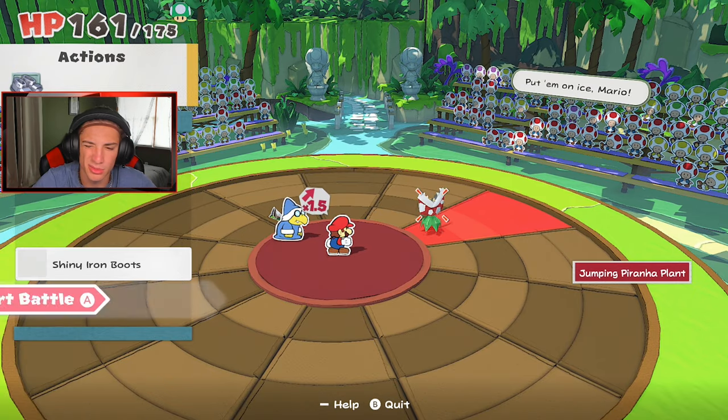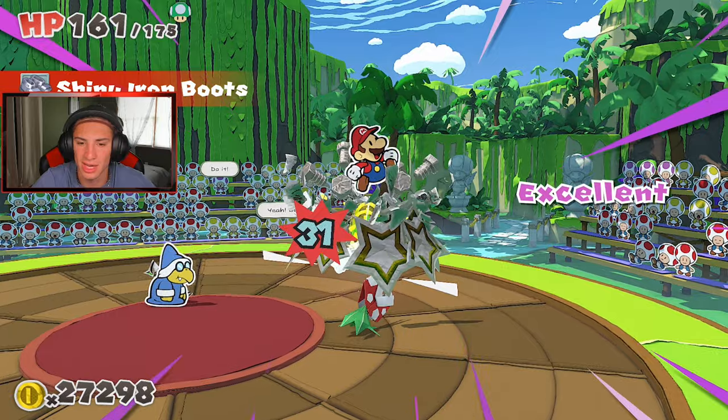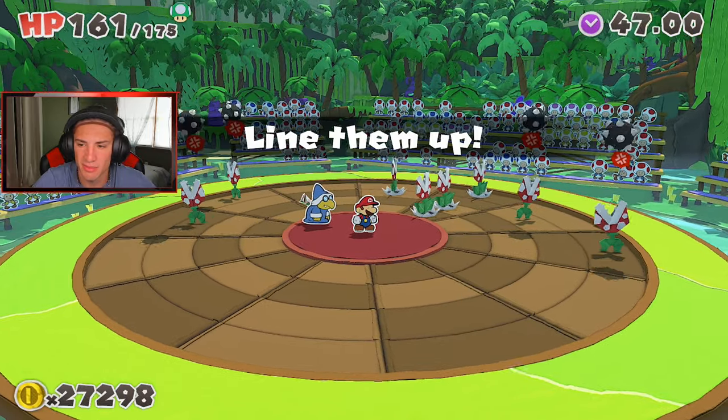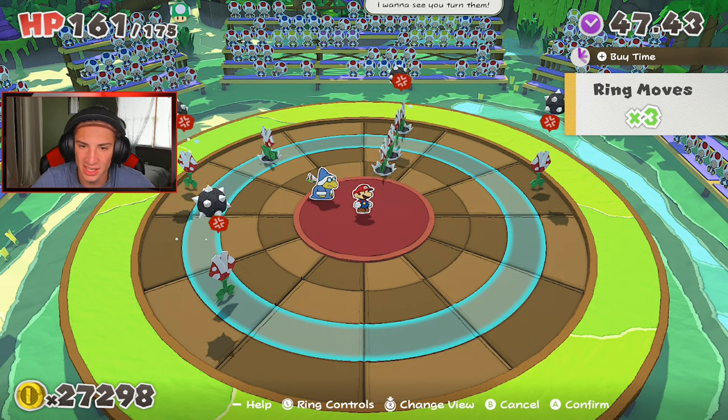I think shiny iron boots should be able to do the job. If flashy iron boots without a 1.5 is doing the job, this should be able to do the job. Yeah, get him out of here. Get out of my face. Oh, it's another wave. I forgot it was a wave battle. Kind of annoying. All right, let's get lining up.